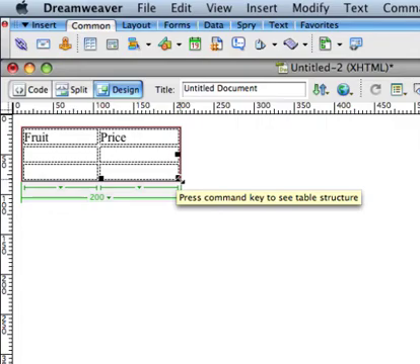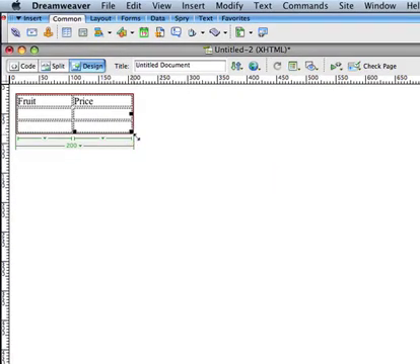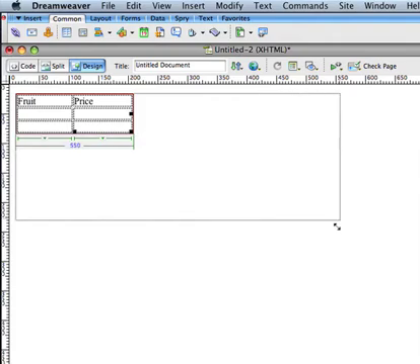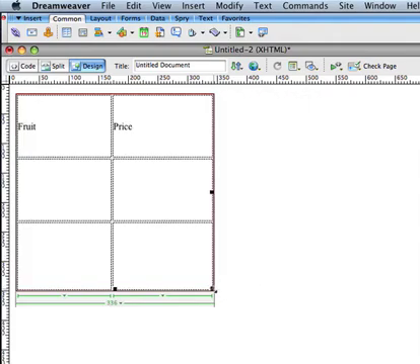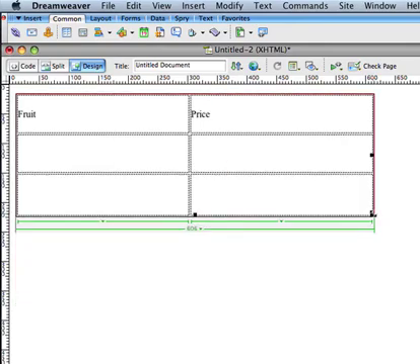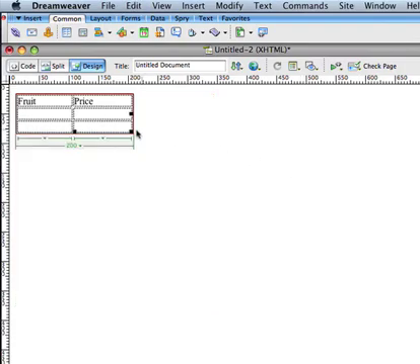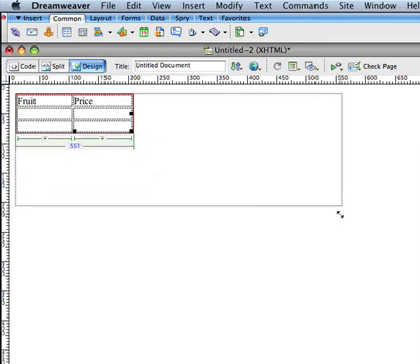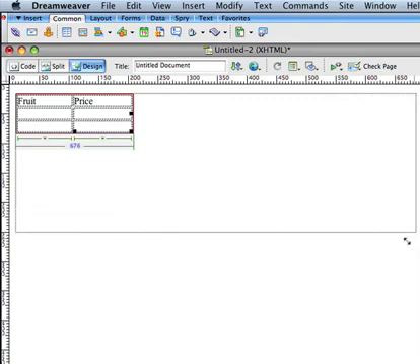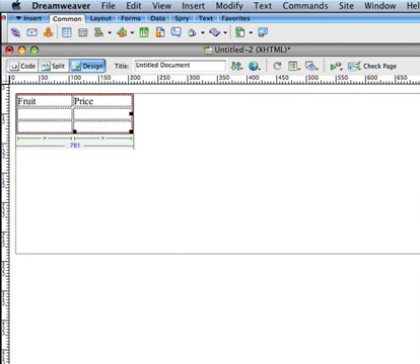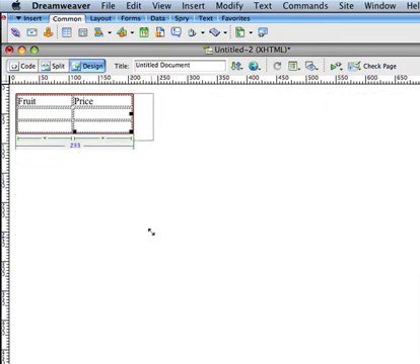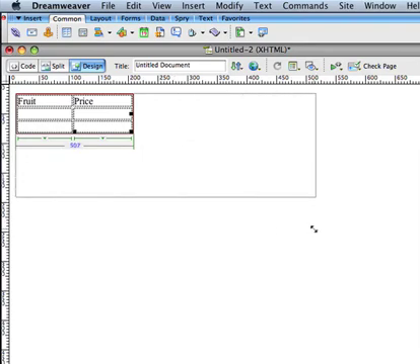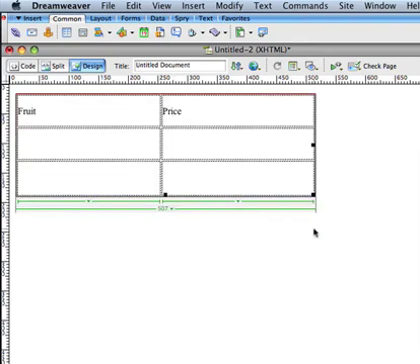If I hover over the very bottom corner and click and drag, I can resize the table as well. And notice that it is changing the dimensions of the cells within the table as well. Again, I'm going to undo both of these changes. And now I'm going to hold down the Shift key as I click and drag on that little tab. And you'll notice that it holds the relative proportions of the cells and the table size steady, no matter where I move the cursor, because I'm holding down the Shift key. So if you ever want to resize your table but keep the proportions the same, just use the Shift key to do so.